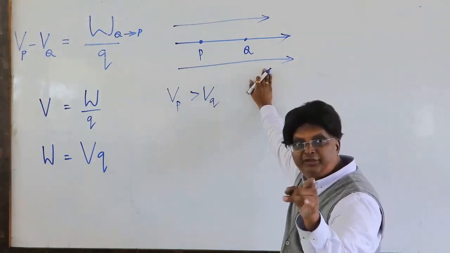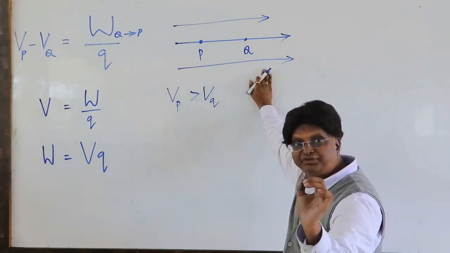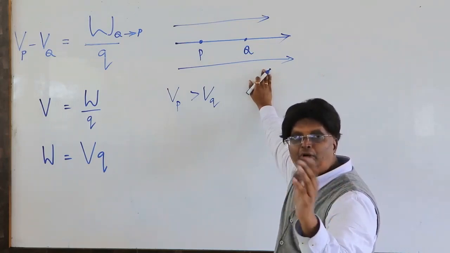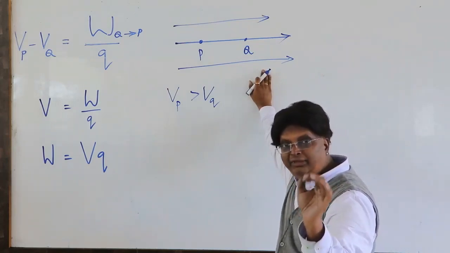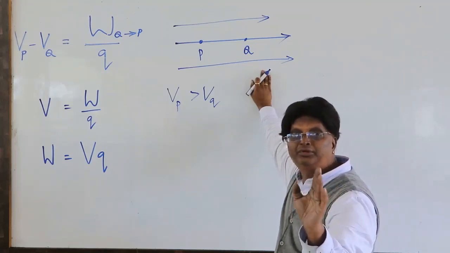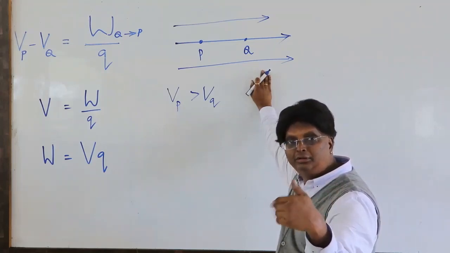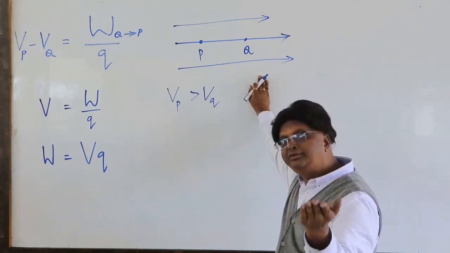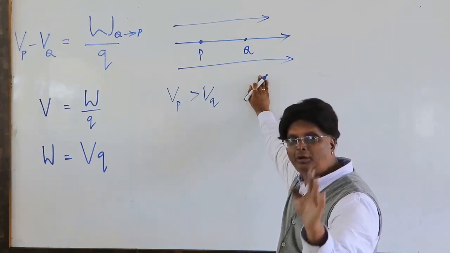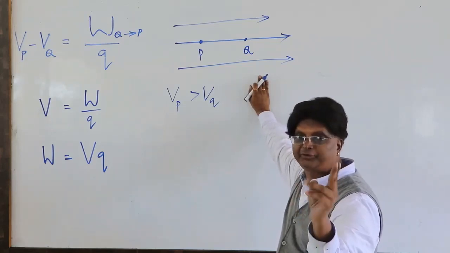So when a field is given and you are given two different positions, first you look at the positions, P and Q or A and B, whatever the positions that you have named, and identify where the potential is higher or lower. How do you get that higher or lower potential? Two things. Both are common sense. One thing is with respect to distance.